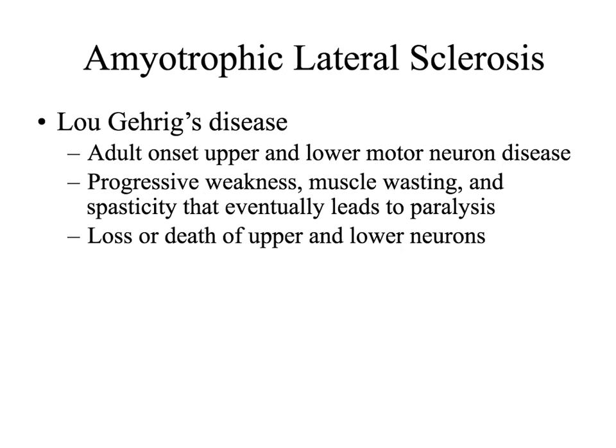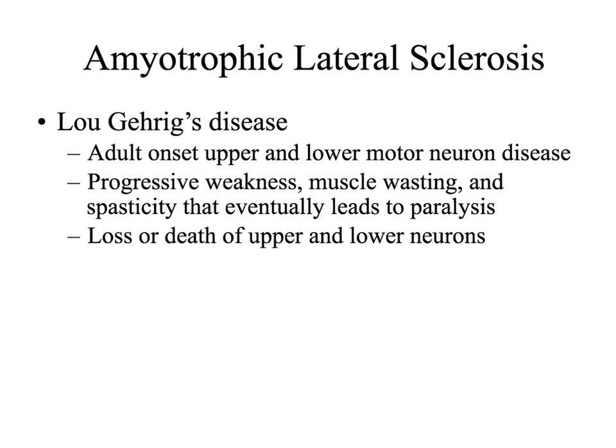Lou Gehrig's disease, or amyotrophic lateral sclerosis. It is named after Lou Gehrig, as he was a baseball player, I believe around the 1940s. That was the first face of amyotrophic lateral sclerosis. Stephen Hawking is another famous face related to ALS. It's a disease that is very progressive. It's thought to be autoimmune, leads to muscle wasting, and eventually a paralysis that will lead to a very, very poor prognosis.